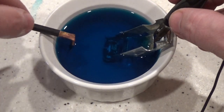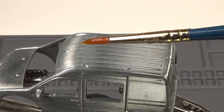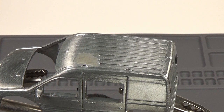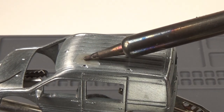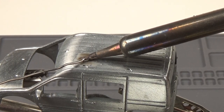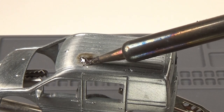So while I plate this car, let's talk a little bit about soldering on die-cast. It's taken a lot of practice and working with you guys, but eventually I've mastered the ability to solder directly to die-cast with standard 60-40 tin-lead solder. I say mastered as a joke. I'm able to do it, though you'll see here in a little bit that I can't do it reliably every time.